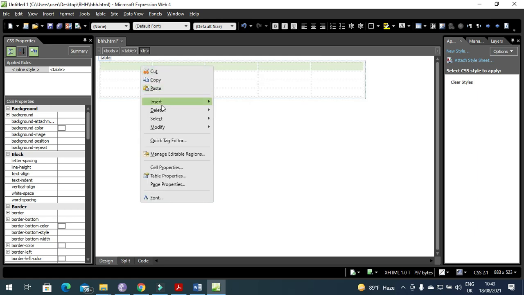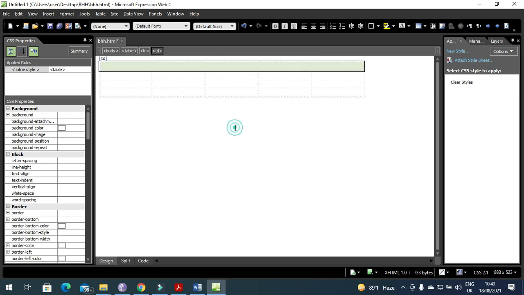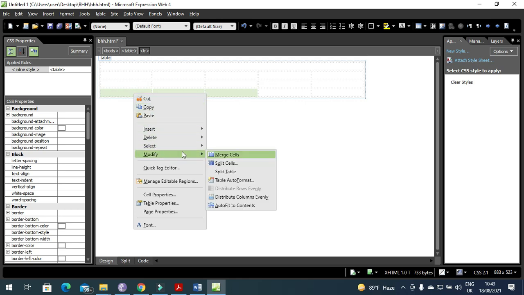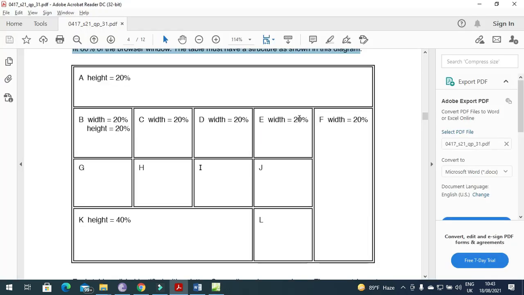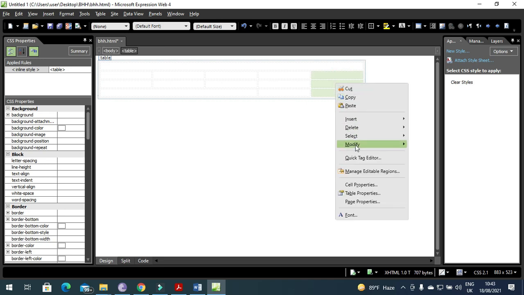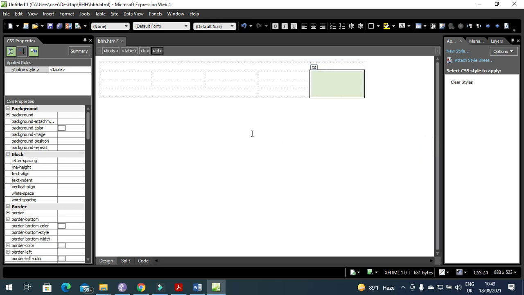Right click, modify, merge cells. Then these 3 cells need to be merged. Right click, merge cells, and then these 3 need to be merged. Right click, modify, and merge cells.